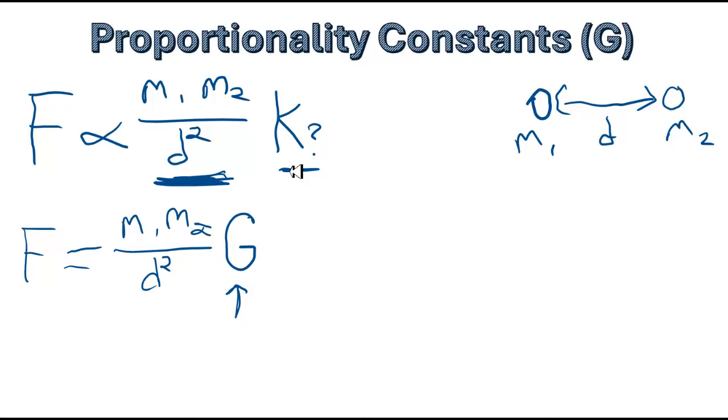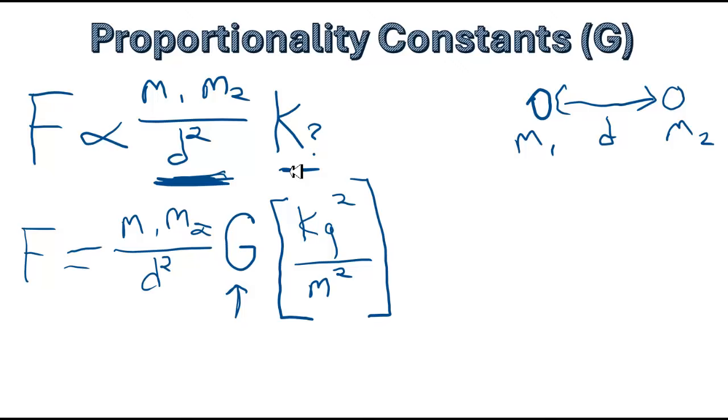So let's do some unit analysis. I'm going to write down the units for the variable. The mass in this equation is variable and the distance between the objects is variable. So the units for the variable are kilogram squared divided by meter squared. Those are the units for the first part of the equation. Now we're going to write the units for the gravitational constant. We'll put it beside right here.